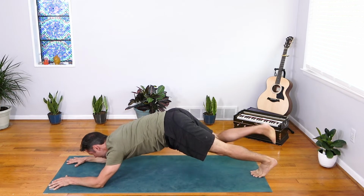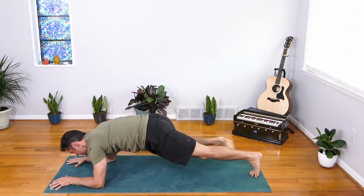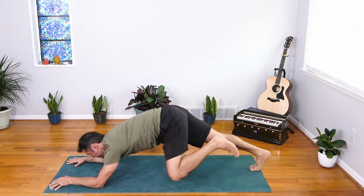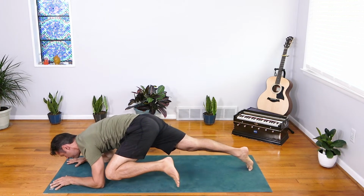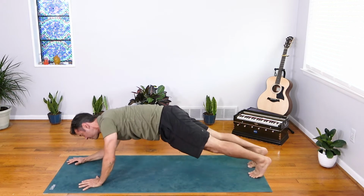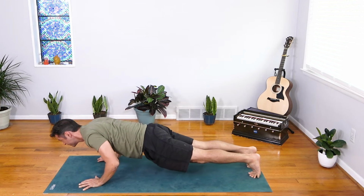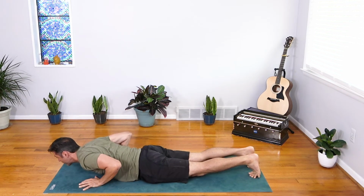One more time on the right. Right knee forward, roll over the left toe, touch. And on the left, left knee comes forward, roll over the right toe, touch. Right back to forearm plank, press up to plank pose, and as slow as you can, lower all the way down to your belly. Awesome work, y'all.